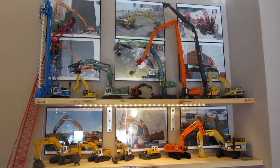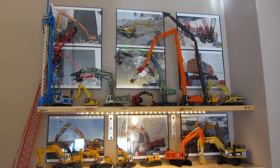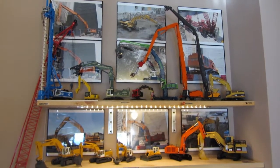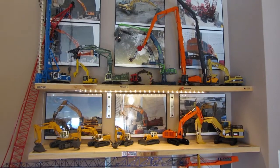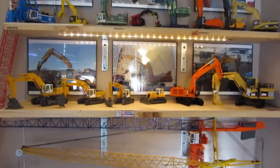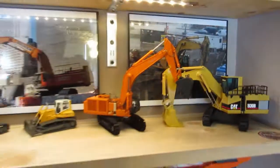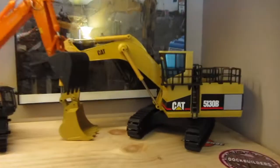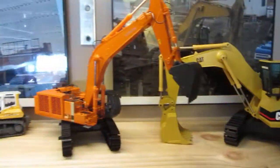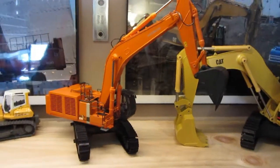Alright guys, so second collection update for September, and I figured I'd start over here because I'm always finishing over here and it would change things up a little bit, and plus the two new models that I have are on the other side, so I figured that I would show them last. So to start off, got the 5130 WSI 870 for those that didn't see it in the last update.